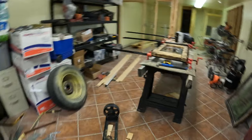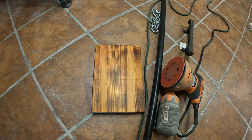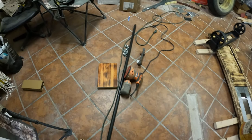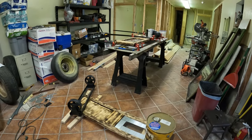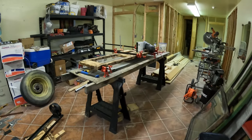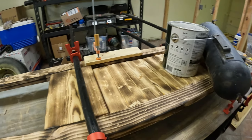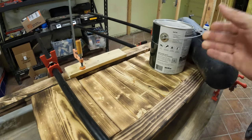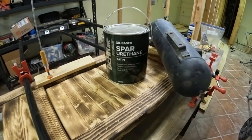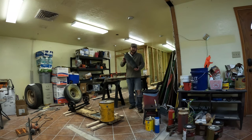And in here on this reddish tile floor, it's kind of weird looking, but I tell you, when we took it by the black train and all, the contrast is really cool. So we decided to go ahead and do it versus originally just burning and then polyurethaning it. Now we're going to stain it, then polyurethane it, or spar urethane it. I'm using this Home Depot oil-based spar urethane. This here, I'll show you.